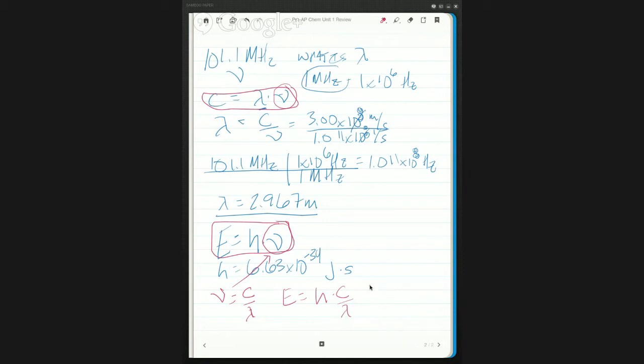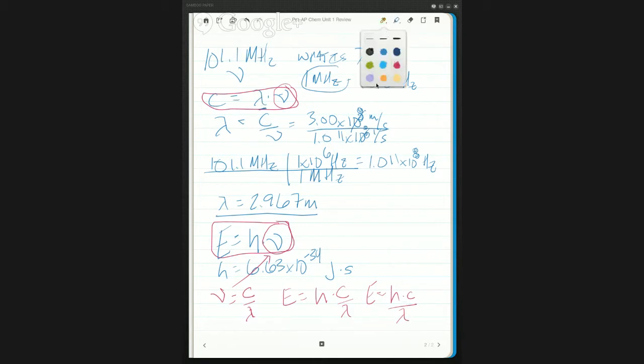Sometimes you'll see it written as E is equal to hc over lambda together. Those are situations in which maybe frequency is not involved, but you're given wavelength, and you have to solve for the amount of energy in that wavelength. Or maybe you're given the frequency and you end up having to find energy. So from frequency, you solve for lambda, which is wavelength. Once you have the wavelength, you can plug that in.